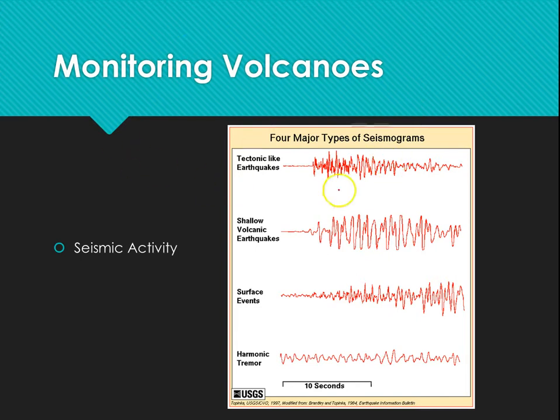The other one is when the lava is actually being erupted, or right before. Sometimes you get this signature here almost at the bottom. This is called a surface event, but it is commonly known as a tornillo. If you know a little bit of Spanish, that means screw or tornado, and it's for this shape where it starts small and gets bigger and bigger and bigger. There are some volcanoes that right before they erupt always have those.